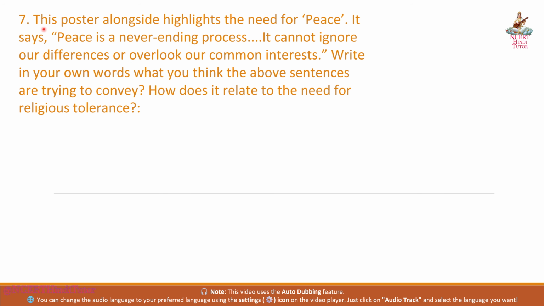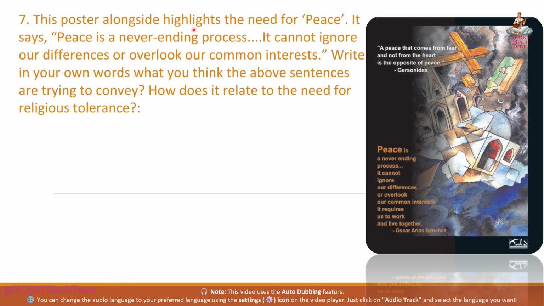Question 7: This poster alongside highlights the need for peace. It says peace is a never-ending process. It cannot ignore our differences or overlook our common interests. Write in your own words what you think the above sentences are trying to convey. How does it relate to the need for religious tolerance?